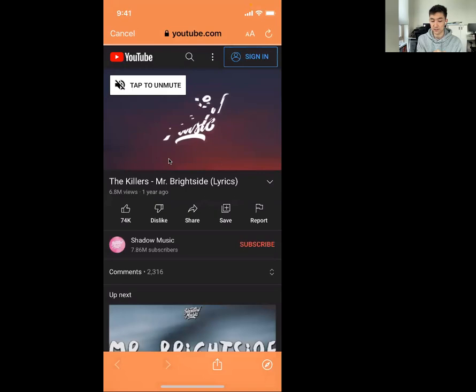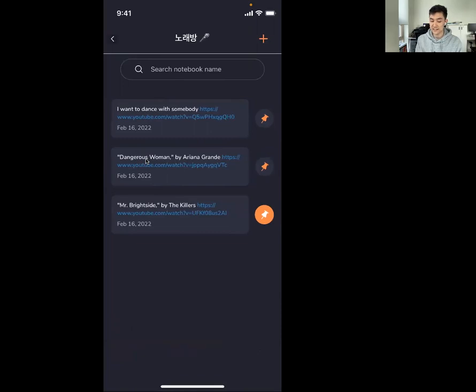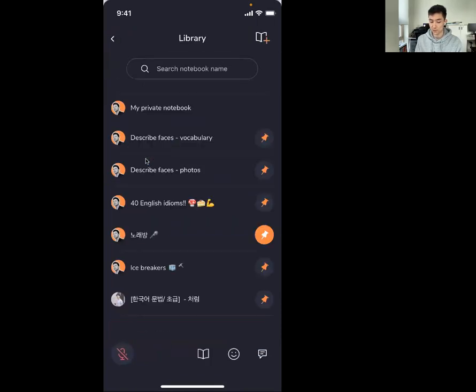I can open up the YouTube video, and this is maybe a karaoke video. So there's really no end. It's just a list of all kinds of chat items in your notebook, and as soon as you pin it here, you can see all the students. If they click this right here, this will automatically save the notebook to their library. So it will show up here.